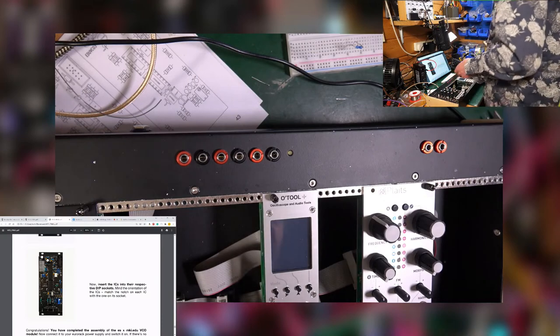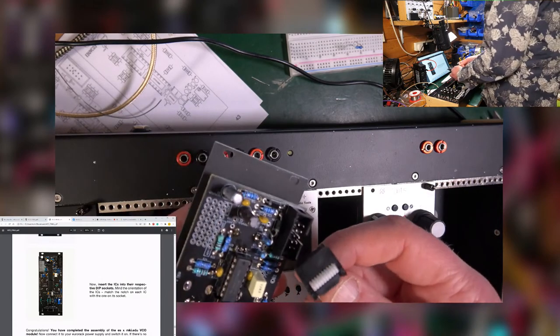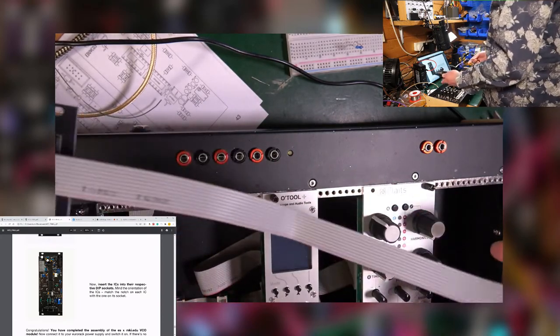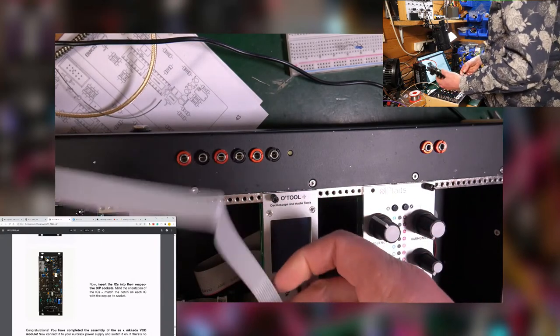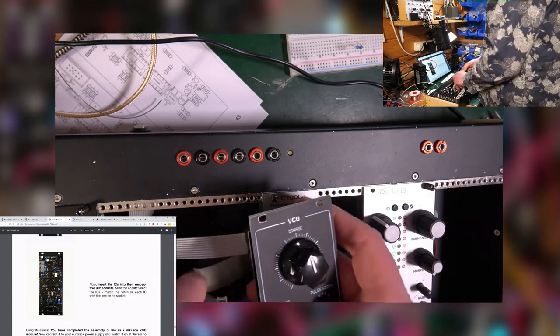So, ribbon cable. I had one of those. Here we go. So, ribbon cable is going to go into there. Like so. It can only go in one way round. We soldered it the right way to start with. Then power, this end, goes the right way round into your internal power supply on the Eurorack case. If you don't have a Eurorack case, I can't really help you.